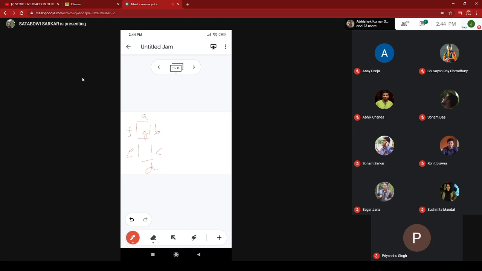So if you want to glow 7, we write 7 in this way. For 7, we have to glow A, we have to glow B, we have to glow C. This is 7.